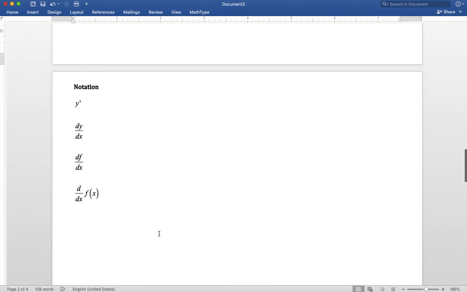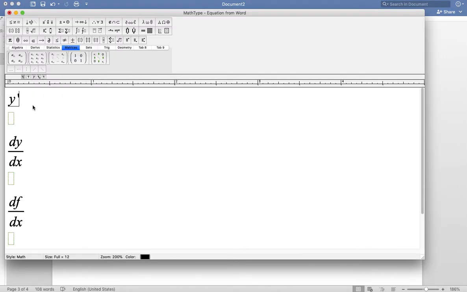Different notation that we'll see over time. We often talk about the graph. And so y can be exchanged, if we're talking geometrically, in terms of, instead of f, which we talk about algebraically, we would read this as y prime. That means the derivative of y. You might see something like dy dx.